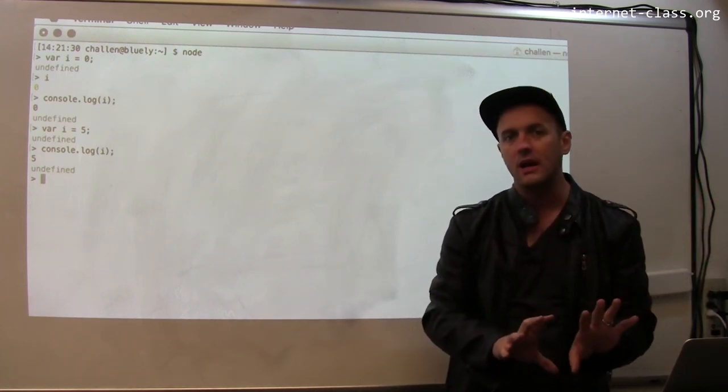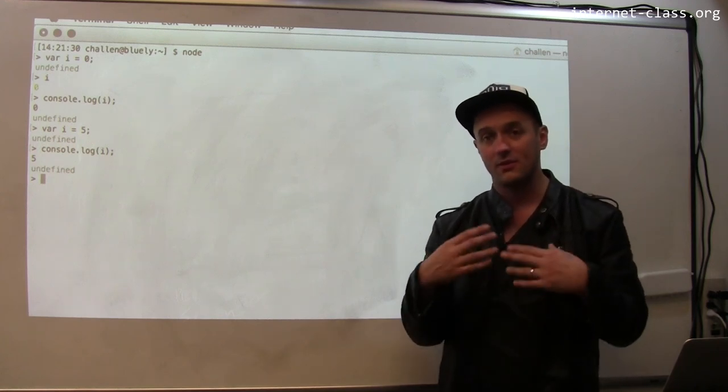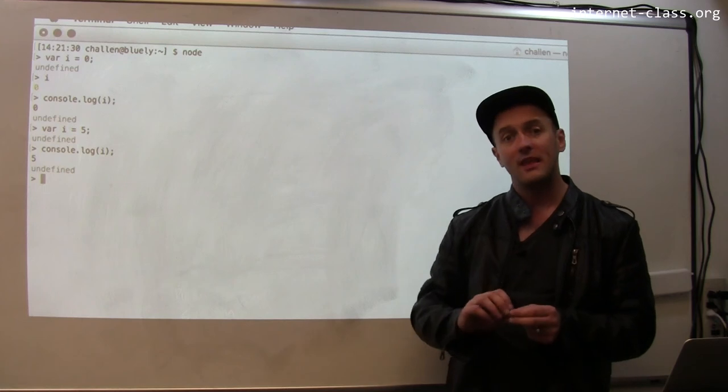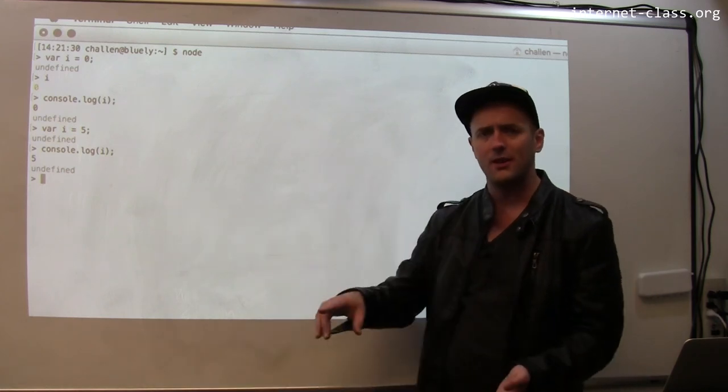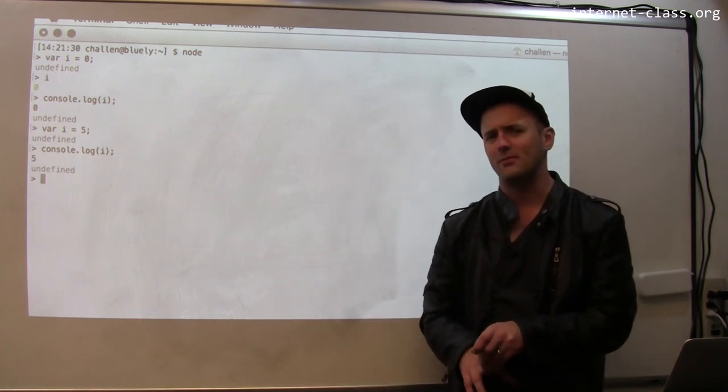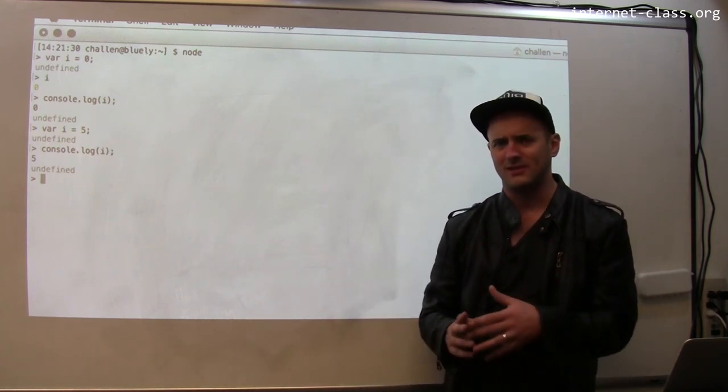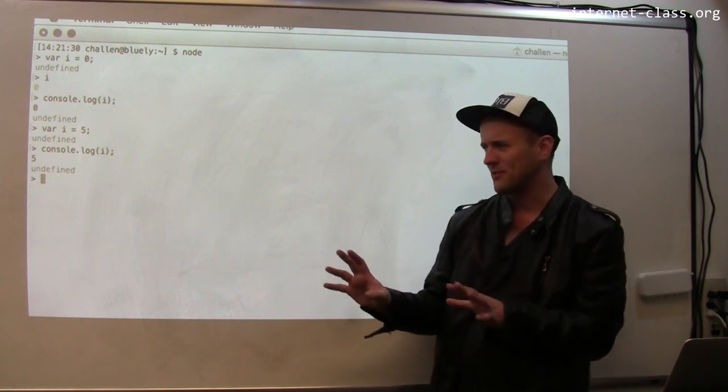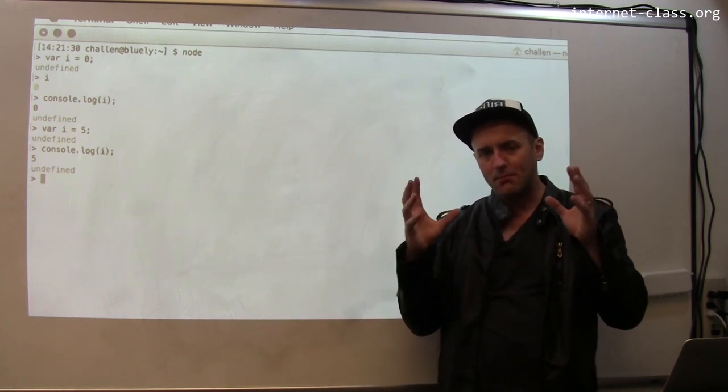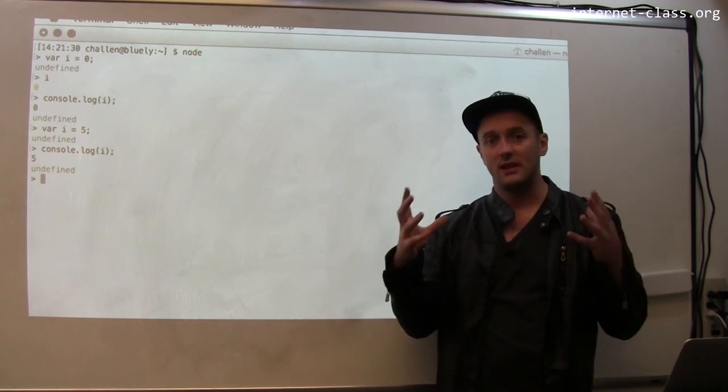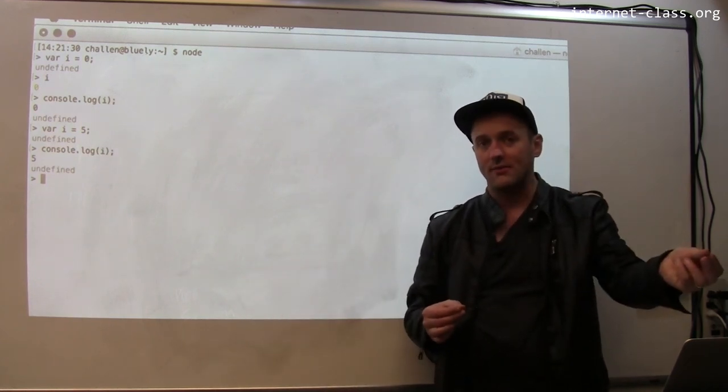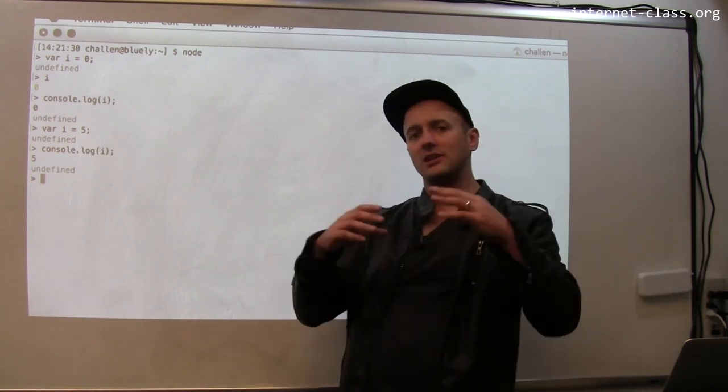You have the part that ran in the browser that was always in JavaScript because that was basically your only choice of something that could run directly in the browser. Then you had something else that ran on the server, and maybe you wrote that in Python, or if it was bad old days, you might write it in Perl CGI scripts, or something terrible like Java frameworks. By default, my project had two languages in it, because I couldn't run JavaScript on the server, and I could only run JavaScript on the client. Now that I can run JavaScript everywhere, it's allowed these JavaScript frameworks that integrate those two pieces very closely together.